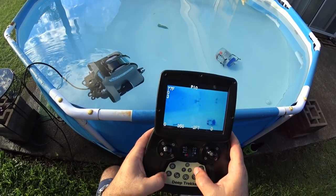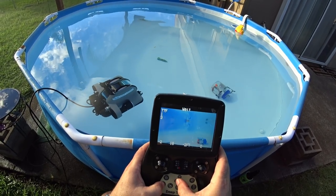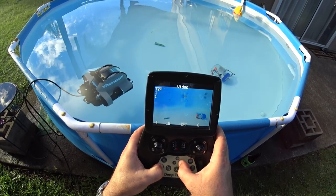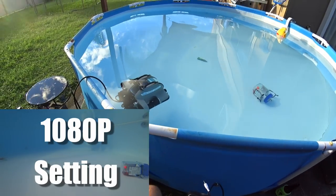What I do want to do though is go into video, so I'm pressing the hazard and one again for video. It's saying wait, there we go. Now I'm pressing the hazard and two, holding the hazard and two. There we go. So we should be recording video now.